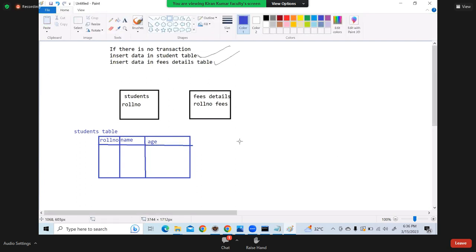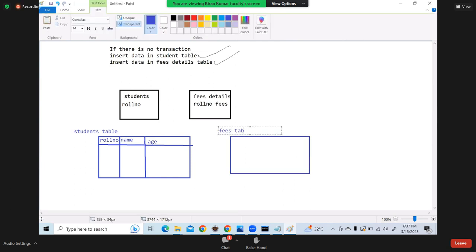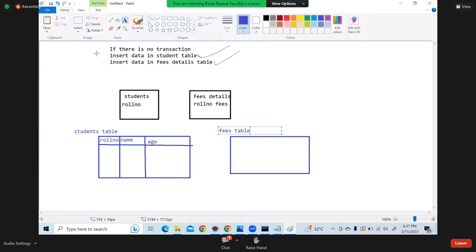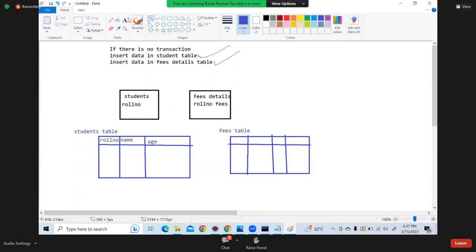And in fees details table, we'll have the columns like this. So we'll have the fees ID. Next is the amount paid, fees paid date, and the student number. So it will be like this.